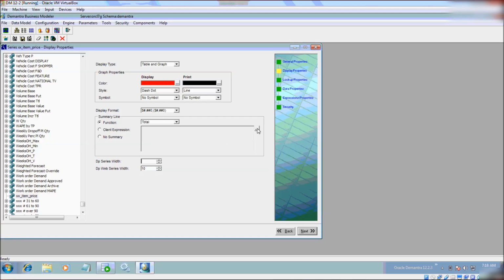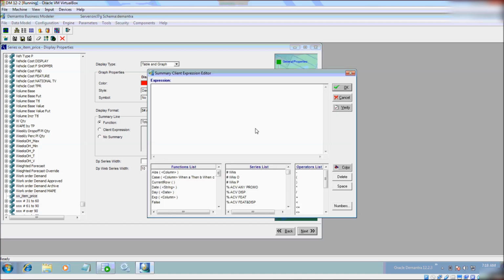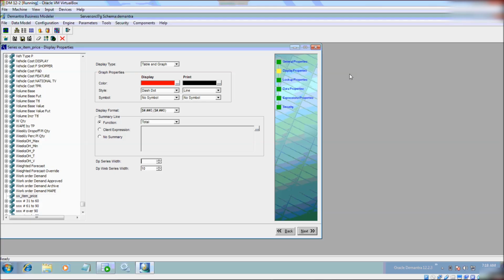When you double click here, this dialog box will open, and then you can define the custom function. Again, this custom function is a client expression. So this is not a server expression. On the fly, the summary function will be executed when the worksheet is opened, and then it will show the value.